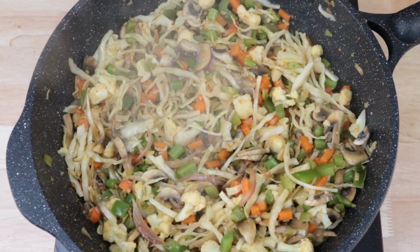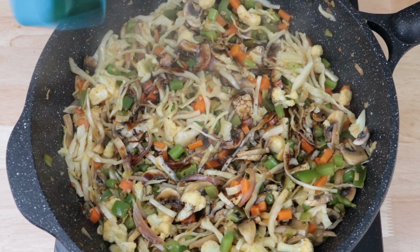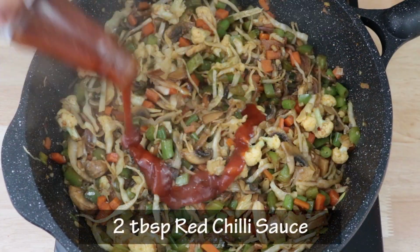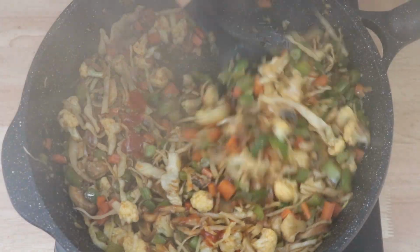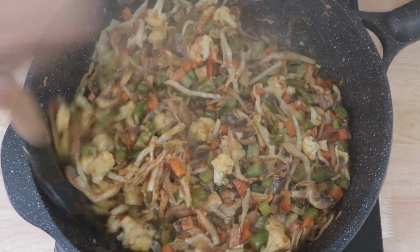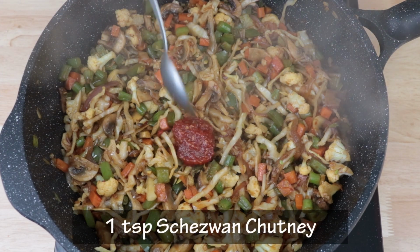Perfect. And now it's time to add the sauces. First, we'll add 3 tablespoons of dark soy sauce, mix it in and then add 2 tablespoons of red chilli sauce. And now I'm adding the magic ingredient, a teaspoon of Schezwan chutney.